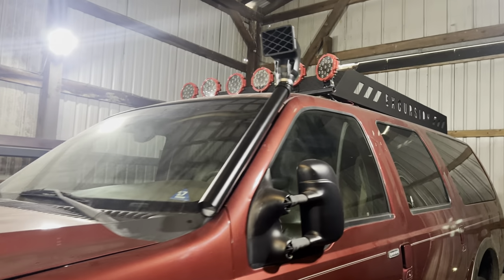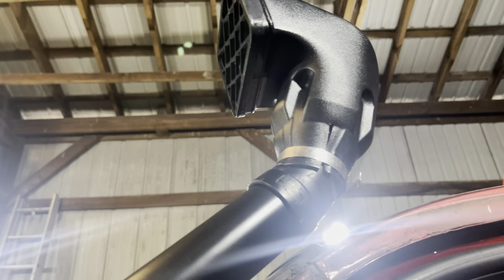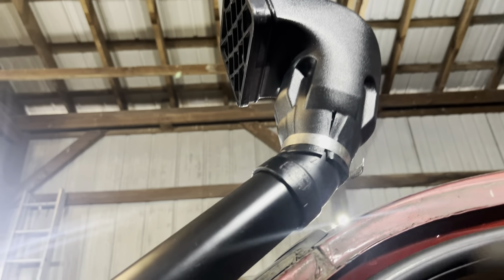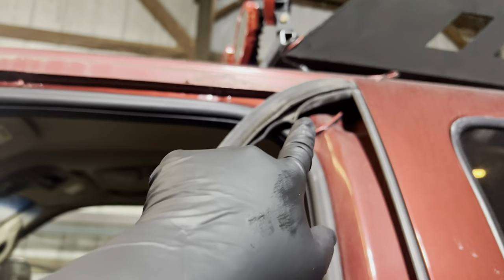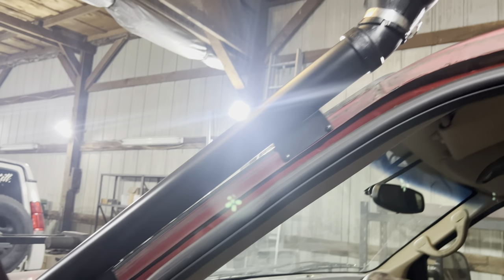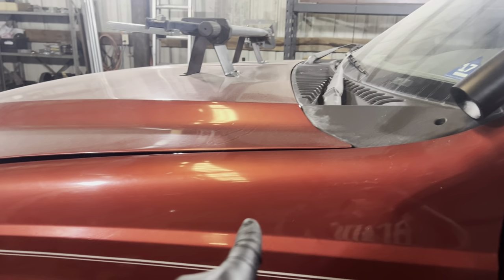Okay, so far so good. I've got basically the hardest part of this entire build done. This is nice and sealed up here now. Everything is nice and strong and mounted on the body. I'm gonna put this rubber trim back up through here and then we'll close this up. And then we can start the rest of the snorkel, which is gonna feed into this quarter panel.